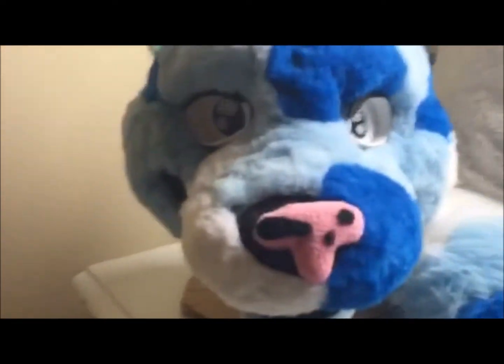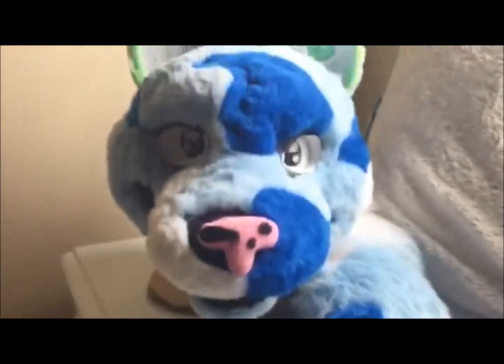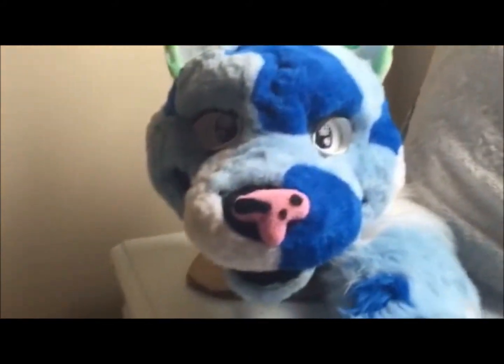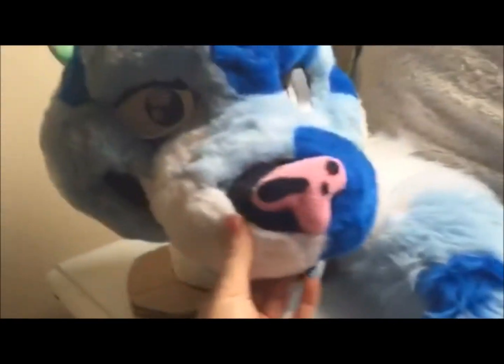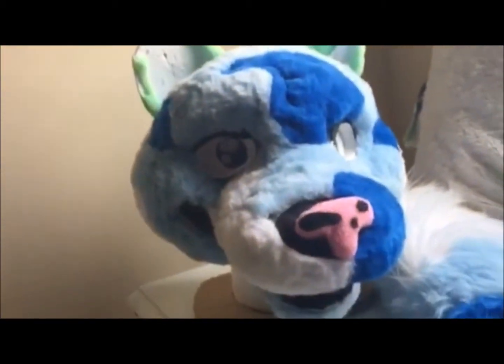This guy is kind of inspired by a dog at a place I volunteered at — he obviously wasn't blue, but he was kind of the inspiration. I'm selling this guy for roughly $100, maybe a little more or a little less. He comes with this, and I could probably just leave the pins in if you really do want those pins that are keeping the fur in place.